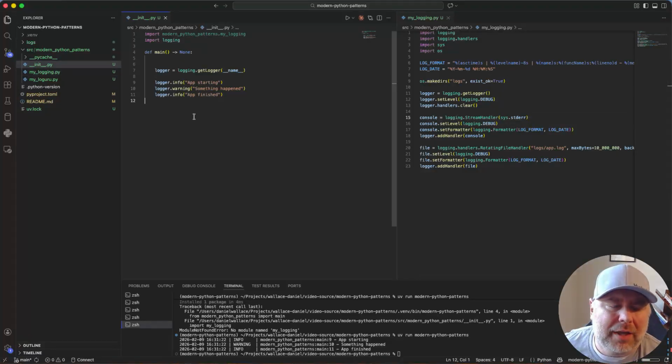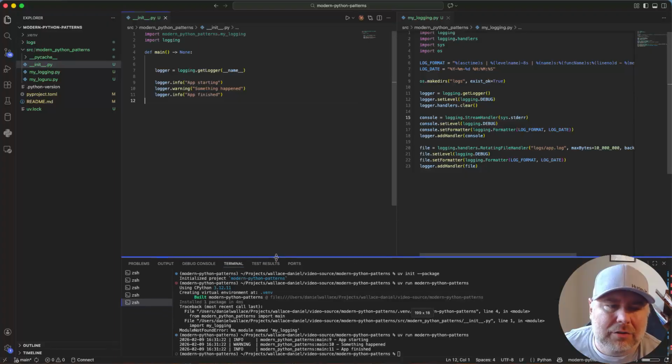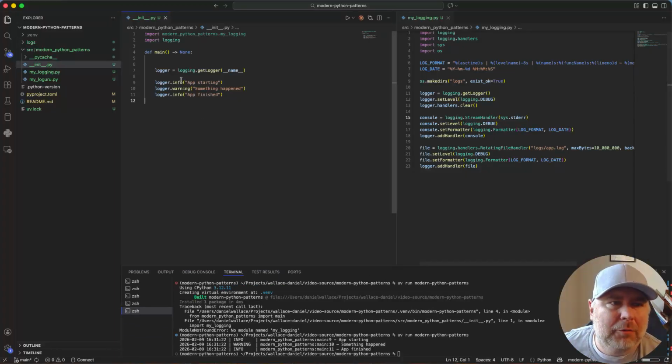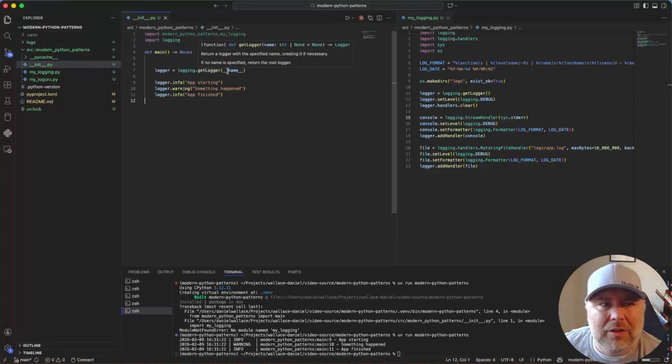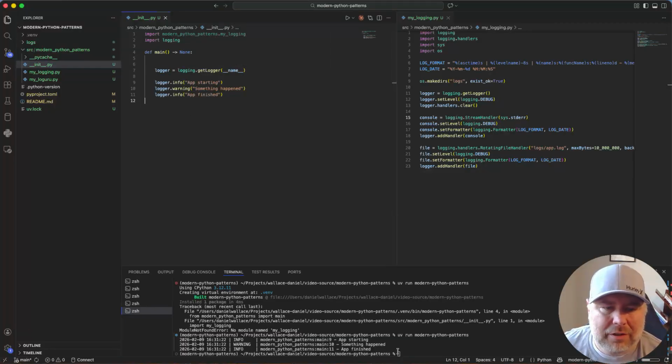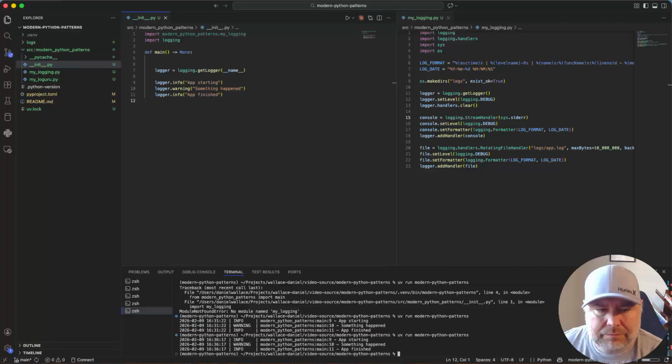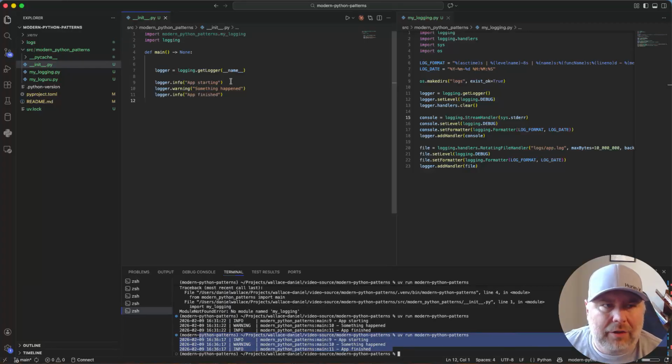So you come over here to main, and I'll even show you the results here. You come to main, you have to do getLogger, get an instance of the logger, and then you can log things. So if you notice down here, I have it logged. It's kind of an easy pattern to follow, and then you just use logger, import logging, use logger all over the place. That's kind of the normal pattern.